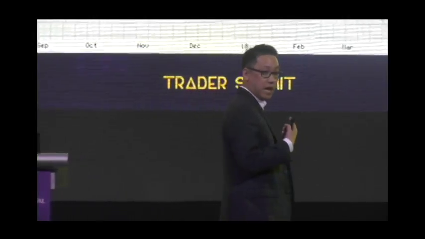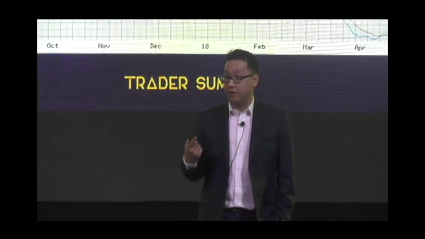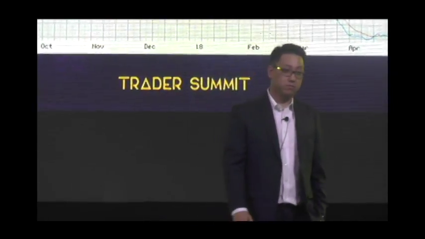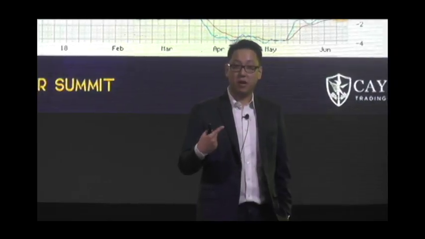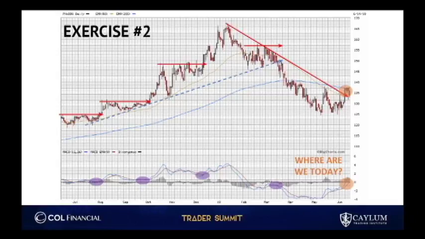You remember the yellow and blue line I was talking about? The 50 EMA and the 200 EMA? Where are they right now? Prices are above it or underneath it? Or at it? We're right there. Does that make sense? That means that at this stage, this should be seen as a form of resistance. Okay? So even if the trend line says you should be buying, if you're still below that average, I suggest you guys hold off. But then what happens on Monday? It goes to 130, 140. Should we be buying it? Yes or no? Yes. Okay?